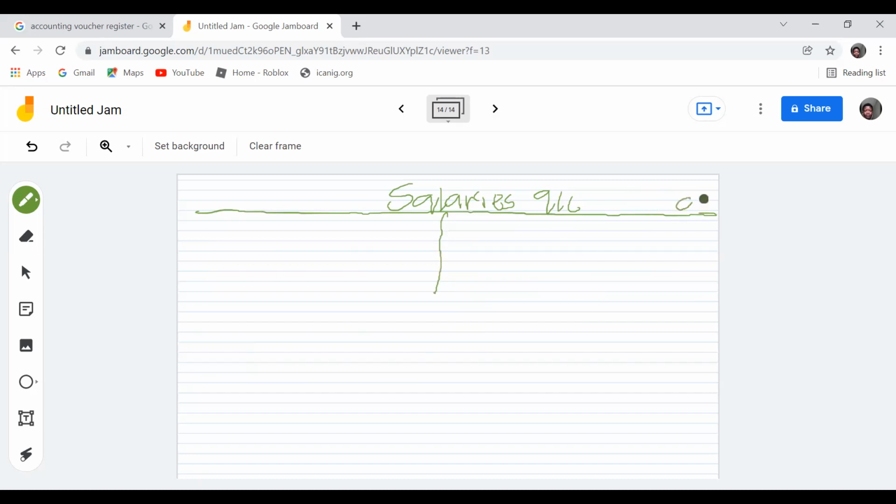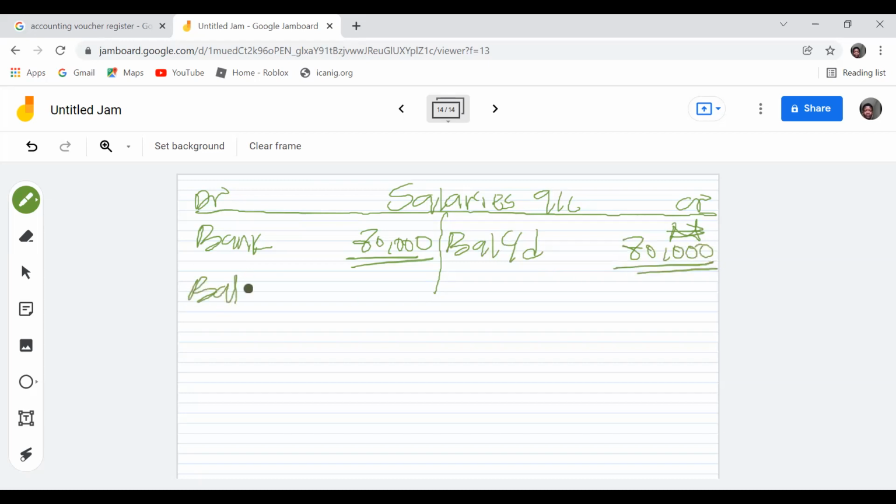It's okay, our credit and our debit side. And you know, salary is an expenses account, and all expenses accounts will have a debit balance. You made a payment through the bank, which your salary is 80,000 naira. So you're going to say balance c/d, which is also 80,000 naira. Then balance brought down of 80,000 naira as well.